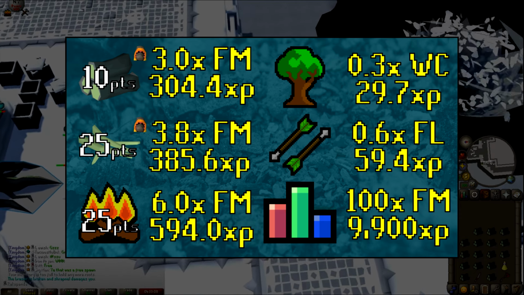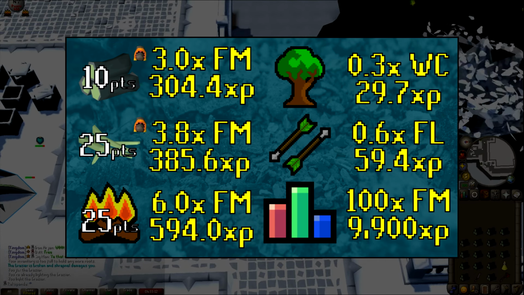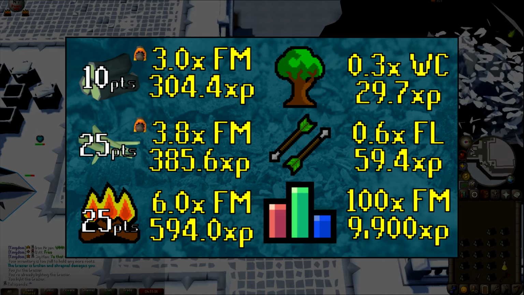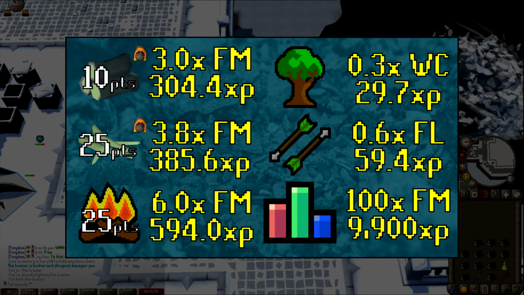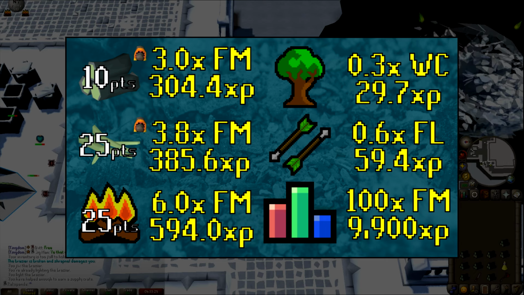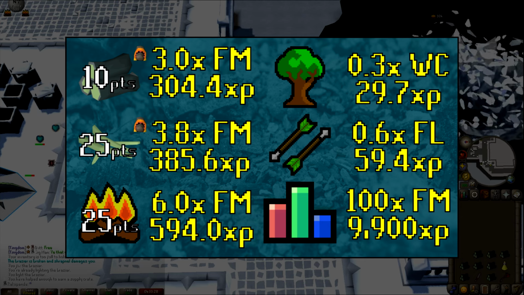Lighting the brazier at the start of the match and each time it gets extinguished thereafter gives 6 times your fire making level worth of experience, which is 594. Achieving more than 500 points during the game will grant you a bonus of 100 times your fire making level at the end of the round, so another 9900 experience per game. Note that these 2 XP drops do not benefit from the pyromancer outfit.